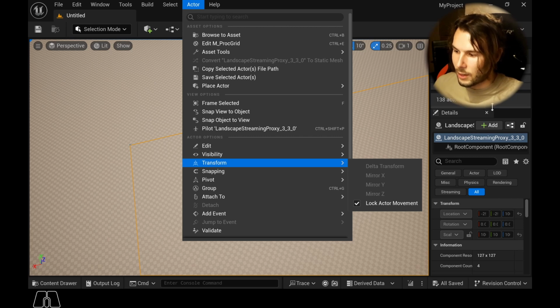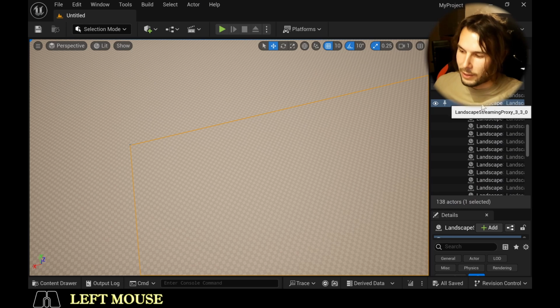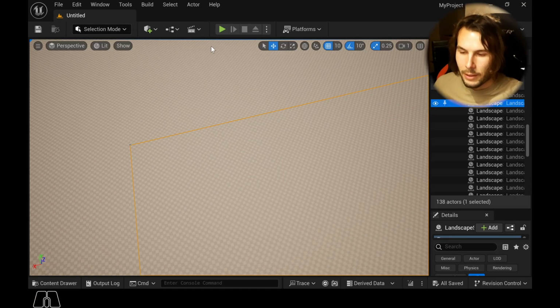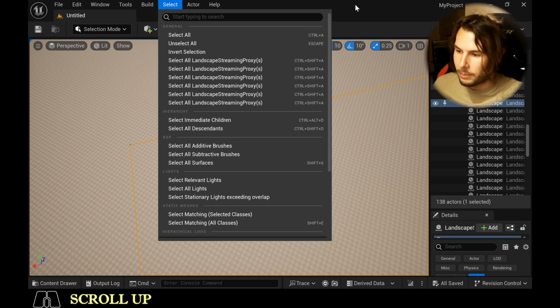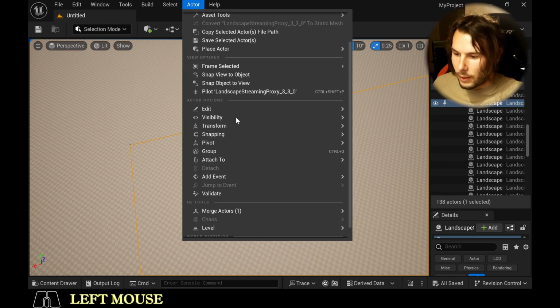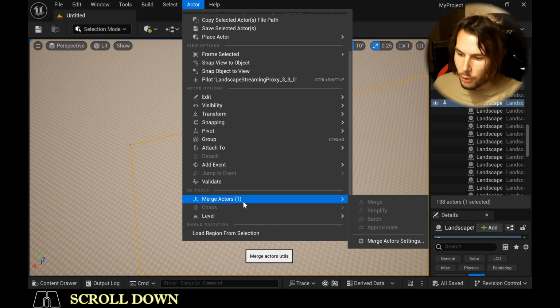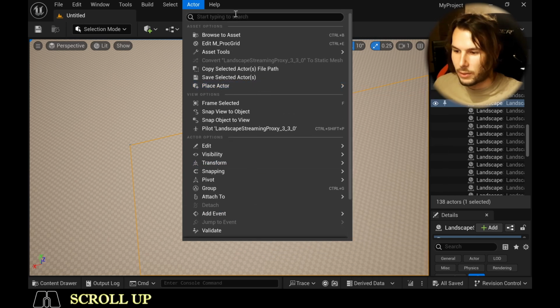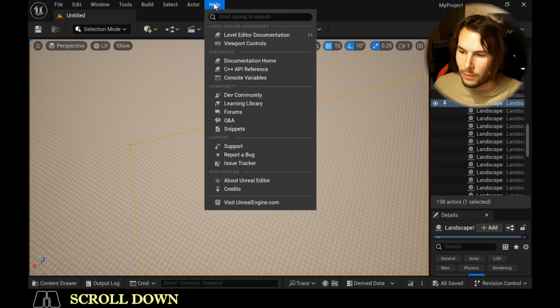So under the one selected, for example, move it down by left clicking, and then you can click onto the landscape and you will be able to toggle the visibility by clicking on the eye or pin it by this small pin here. So this is basically most of the options which are in here for the actor part. Exactly. So the edit, the visibility, and so on. You can also merge actors, which we won't do yet. So just keep in mind you have those options here for setting the pivot point and so on.